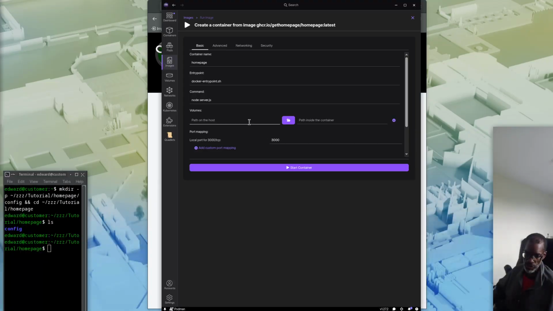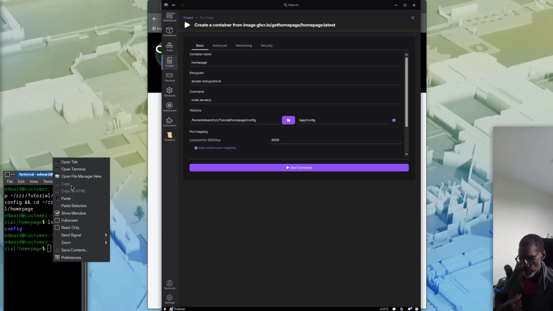I can also just browse it there, but I can just dump it in there faster, and it'll be /app/config. If you guys want to see it, I'll show that to you in a second. I can spell config.